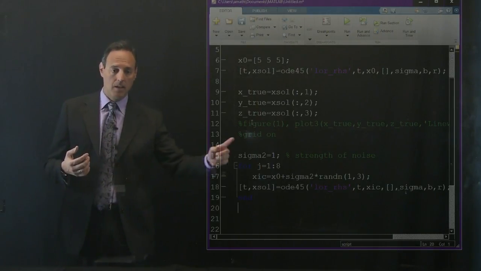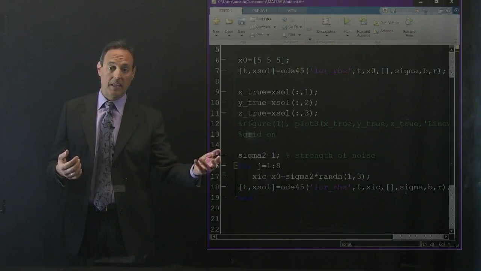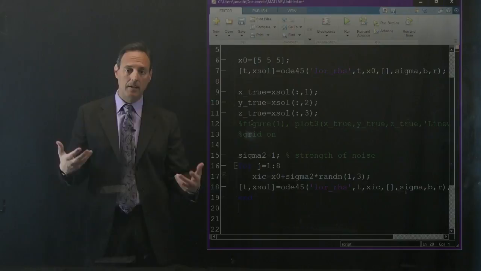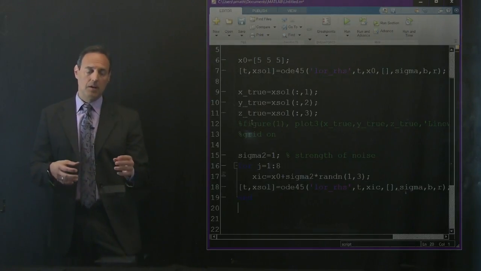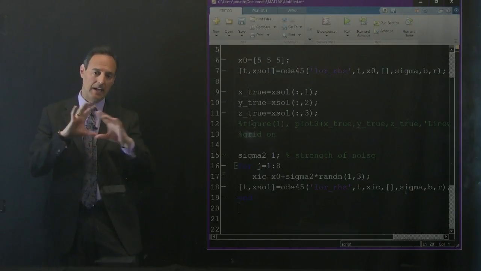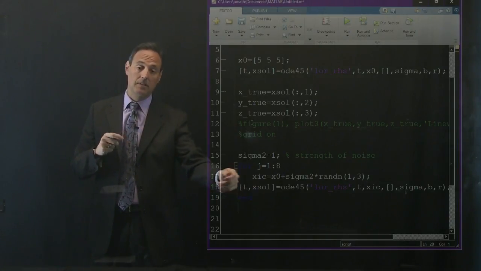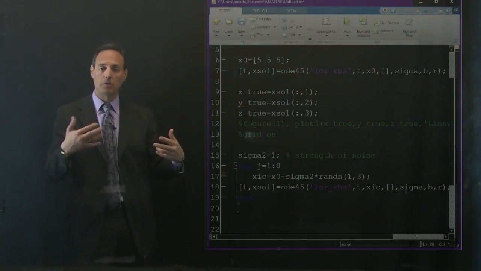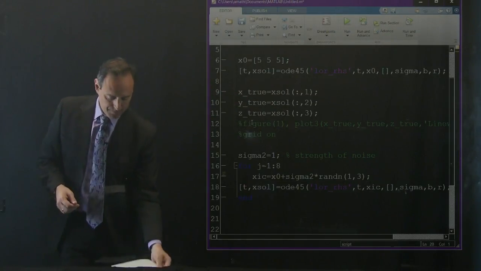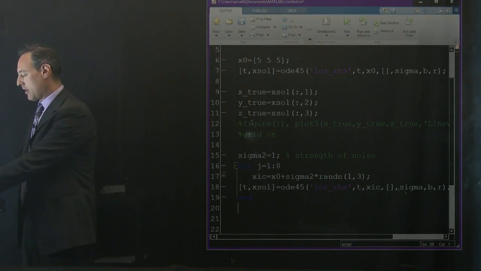to it. And when I go through this, I solve, I'm going to get a solution, and then I'm going to come back through, run it again with a different noise, and I'm going to compare the truth with what I get here. And so to make this comparison easier, I'm just going to look at the x variable and just see how well the x is modeled from this, what happens to the x as a function of time with 8 different noise realizations versus up here, which is the truth of what x should be. Okay? So what we've got to do now is go ahead and come here, and we're going to go ahead and start running this through the system here.